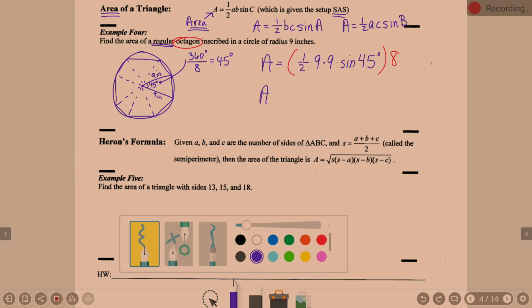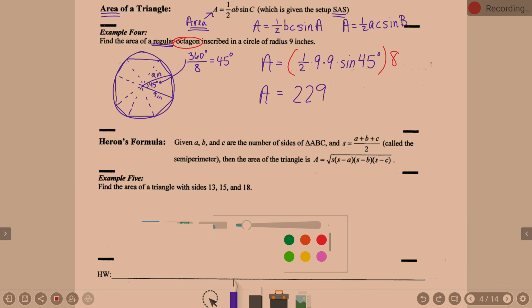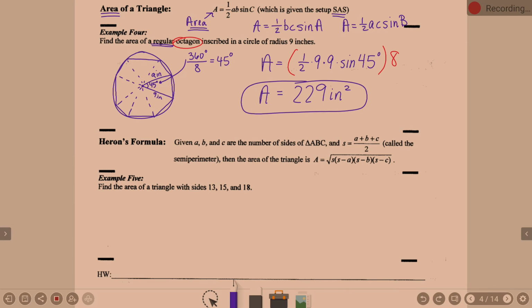I do have the area as 229. 229 what? Inches squared. It's area. I just have 229 in my notes, so I don't know what it was originally, but at least I got the 14.8. Okay, be aware of this. You could be asked to find the area of just a single triangle or the area of a whole shape, yes? So you have to pick and choose depending on what you need.